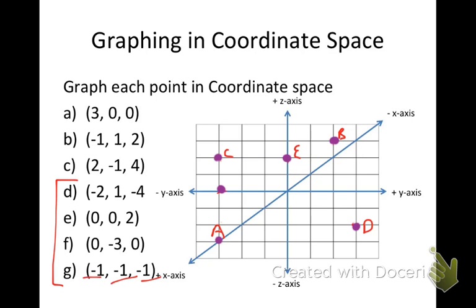Now, where does it appear this coordinate's actually located? It looks like it's at the origin. Is it actually at the origin? No. On a 2D paper, it might look like it. But if I get my meter sticks back out to show how this would look in a coordinate space, I'm going to go back 1, left 1, down 1. That point's really located somewhere down here. So you have to actually use your imagination to think about where this point's actually located. Does that make sense for everybody? The tough part is we're on a 2D paper here, and we're talking about 3D space. Okay? So those are the coordinates there. Nice job.